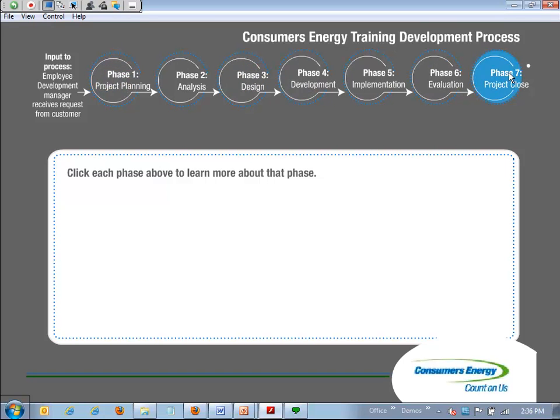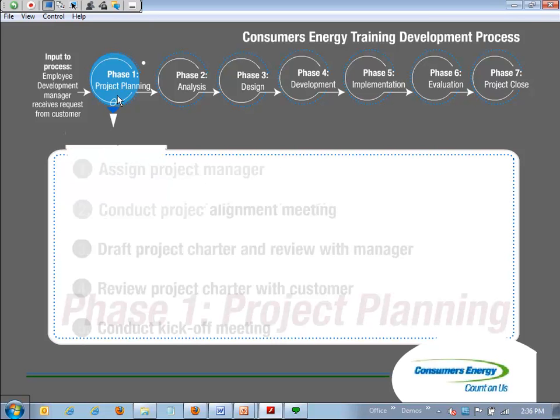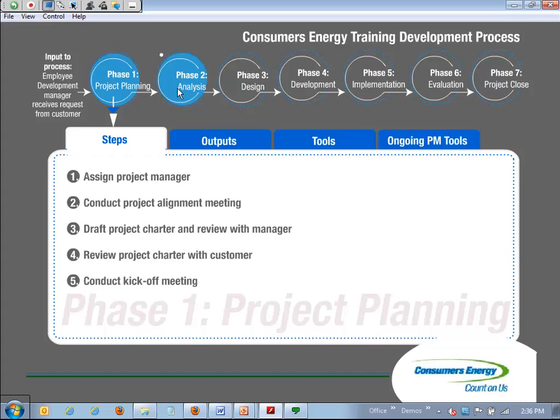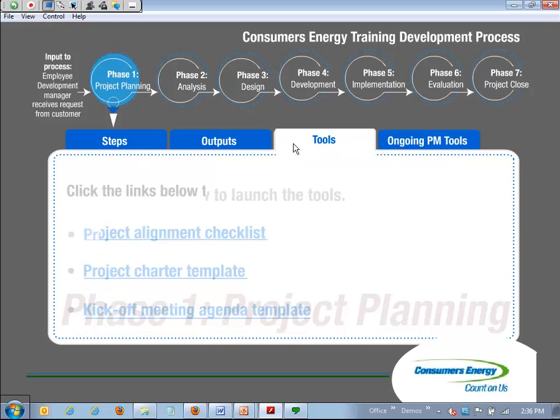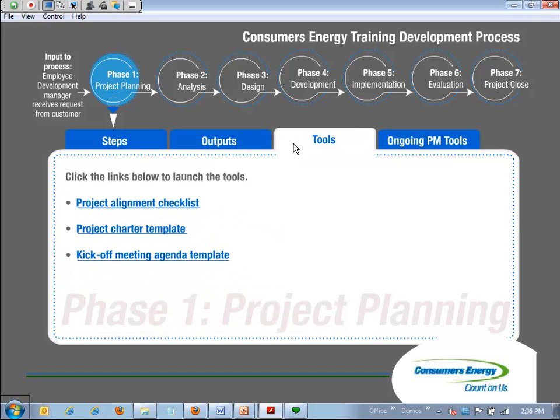Similar, I'm guessing you see the ADDIE model in here, and there's some nice animation. And then when you click on each phase, it drips down to the steps. So again, more detailed part of the process. And as we go over to outputs, you see the result or the output of each phase. And then finally, you see the tools that are aligned with each phase. So what we did is we came up with the process, we identified the steps and outputs, we identified the tools and created these tools.